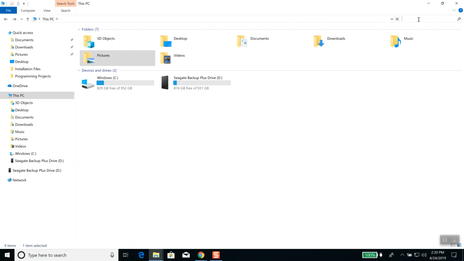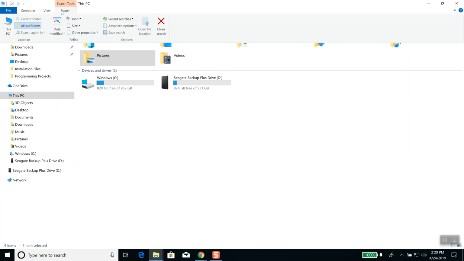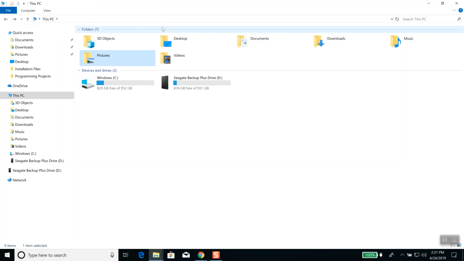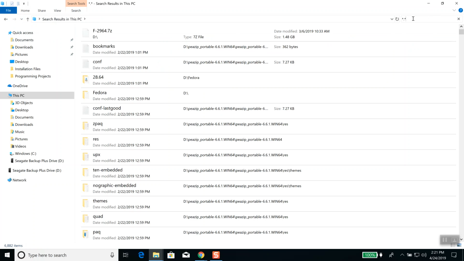In this search blank, and you don't see that search blank if you still have this down, you have to click the close search here. That's what I did. So if you have that closed, then you can see the search blank up here. If you put asterisk dot asterisk, this will find everything on your PC. Oh, no. Mine's already up to 76,000 items. 105,000 items. It's in the bottom left-hand corner here.